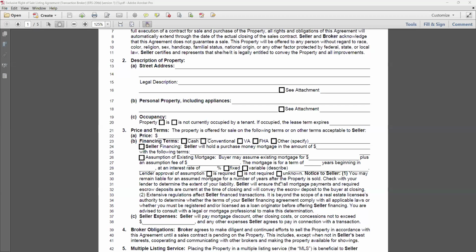They would finance it at typically a higher interest rate, because of the risk involved, than what the regular interest rate is on the market. They can make it interest only for 5 years, for 10 years, and then it's all due and payable in a balloon payment, because at that point, there's probably no reason why those buyers would not be able to refinance and pay off the seller in full. So yeah, a seller is not going to finance it for 30 years. A seller is typically going to do interest only, maybe a point or two above normal interest rates, and it's going to be for 5 years or 10 years with a balloon payment.